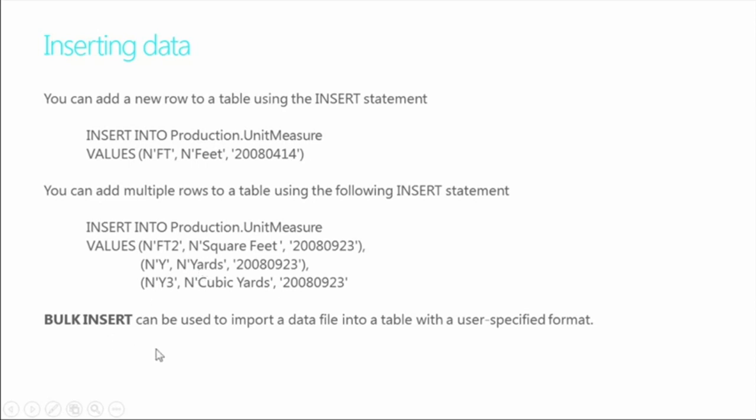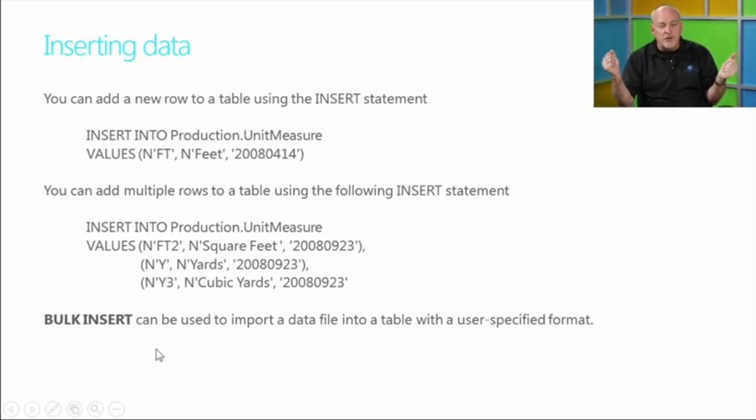If I have a flat file, just a txt file, for instance, and I want to add content from that, I can use what's called a bulk insert. And there's a specific format you need to use. But I'm just thinking, what if you have an Excel spreadsheet, you dump it out to a flat file with comma delimited, can I get that into SQL Server? You can. And the easiest way to do that is to help SQL Server understand the format of how that data is stored in the text file, using a format file, and then using a bulk insert command. It'll take all the rows in that flat file and move them into a table. That's all I want to say about that.